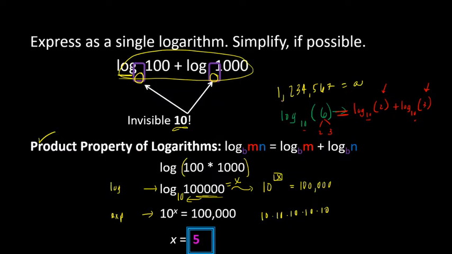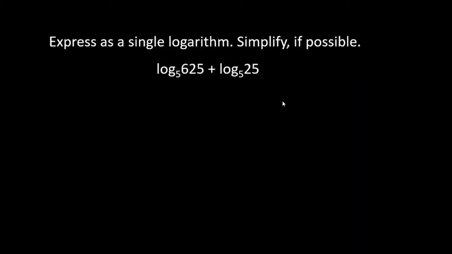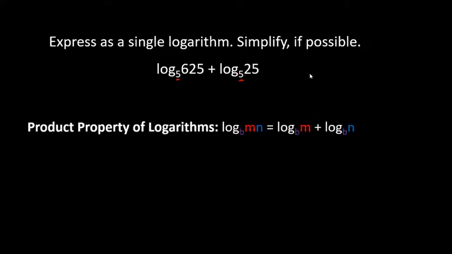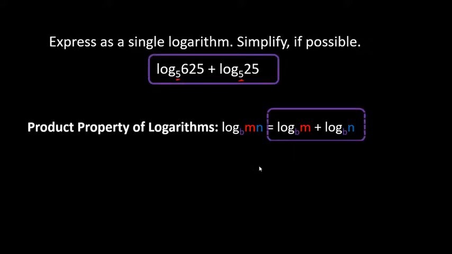All right, let's move forward. Once again, we're just going to try simplifying this and expressing it as a single logarithm. So first, note that they have the same base. If this base was anything other than 5, we would not be able to do this. So what are we going to do? We are going to apply the product property of logarithms, and we're going to take those results and multiply them together. So 625 times 25 gives us 15,625.